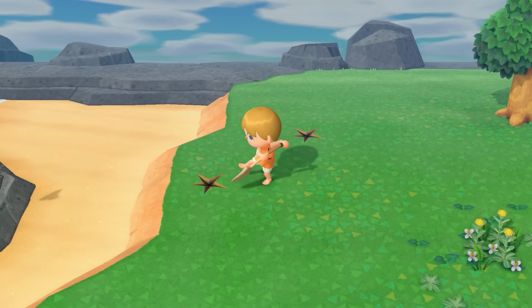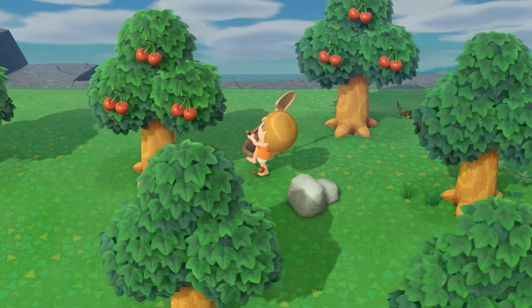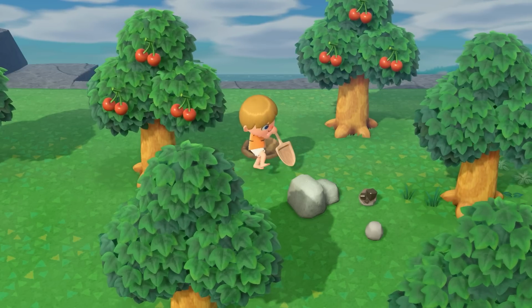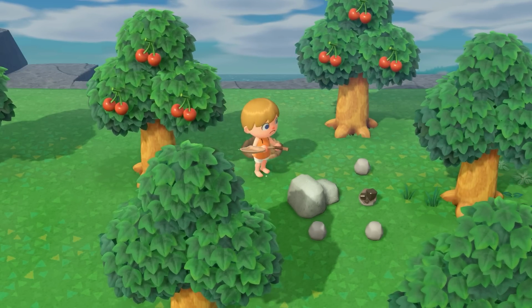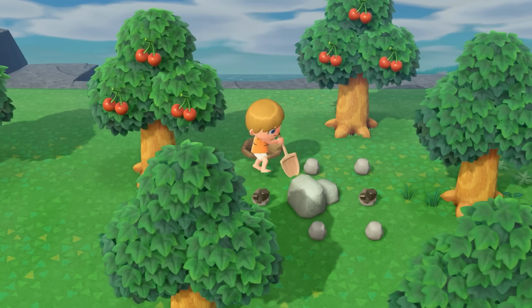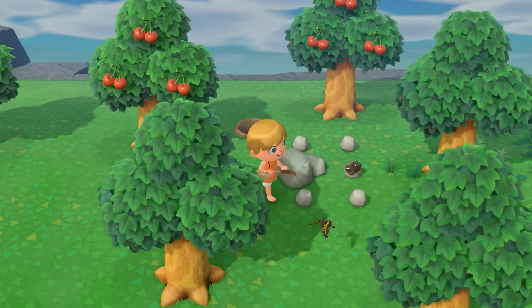I love that. So far, this has also been a fantastic day for just getting points. I think day 2 is just normally like that in Animal Crossing. But yeah, we've just been having the phone go off constantly. I'm going to stop looking at it for a bit. I'm just going to let the points kind of build up. I know hitting a rock was one of my daily Nook Miles goals, so I know I'm just going to get some points for this.